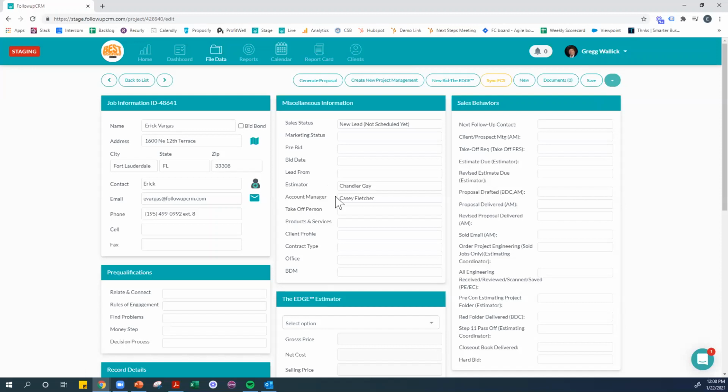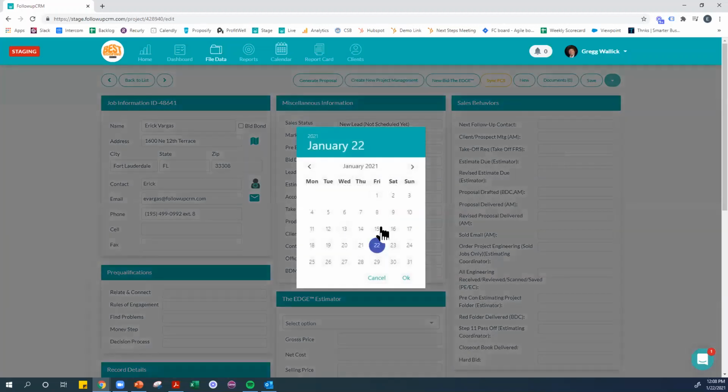Now, how does the calendar all work together with the sales behaviors? We made an update to the sales behaviors where when you click on an activity, so let's say, for example, you want to have a calendar of all the takeoffs or job site visits that you have to do. You're going to come here, and just like you set it up today, if you click on that, you'll see the new pop-up or the new view of the calendar, and you can select the day.